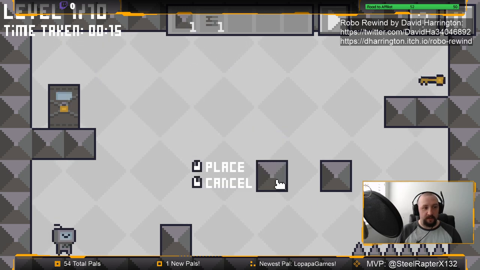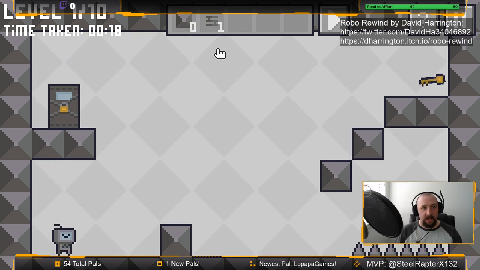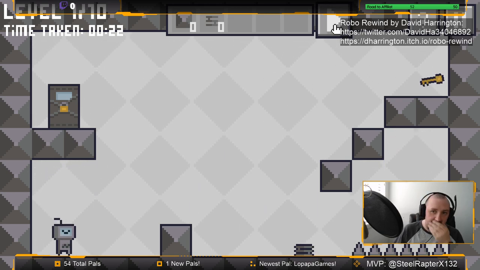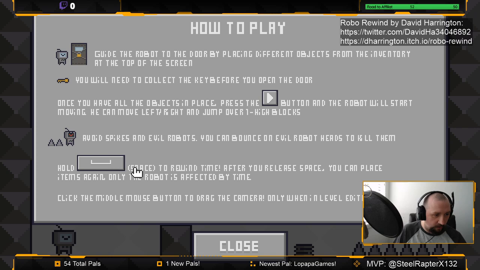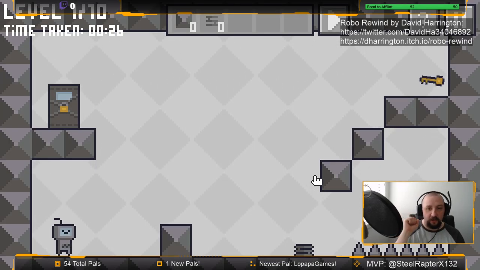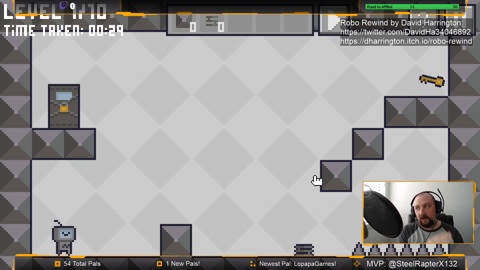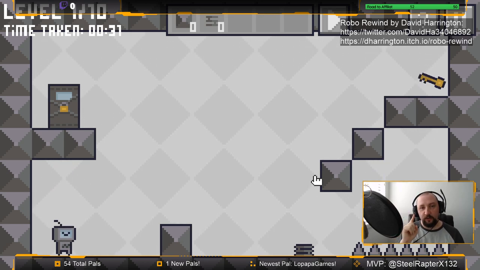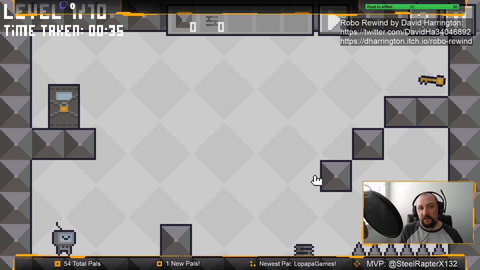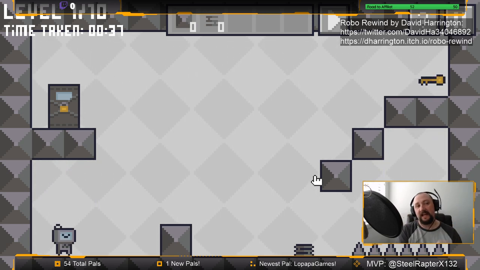So with this one, I'm not gonna pretend that I didn't kind of figure out what's going on, but this is as far as I got. I want to be sure. Hold space to rewind time. And that's the gimmick. That's right. You can hold down the space bar to rewind time. I don't know if you keep the stuff that you grab when you rewind. I imagine you do. Otherwise, I can't imagine at this moment how to beat this level.